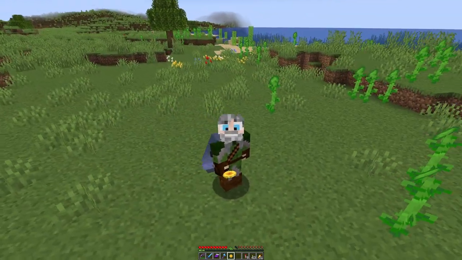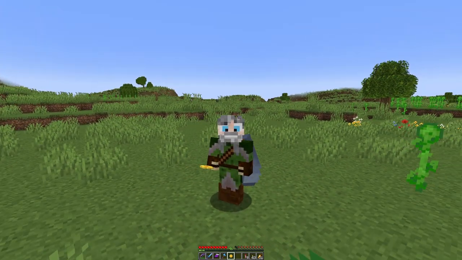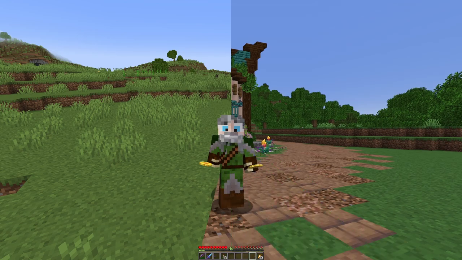That's fine. I've just realized I have a pixel on my elbow. I don't know why. A little gray one. Okay, so let's get back to the... Now I have to get back to the other place. So I'll see you there.